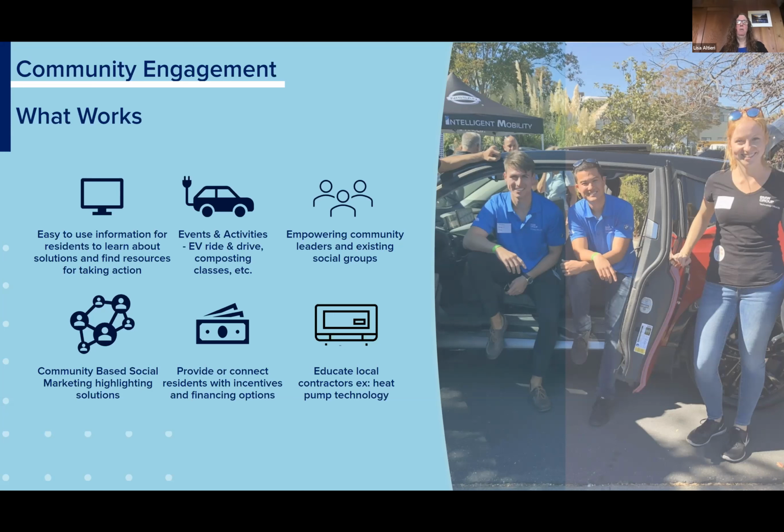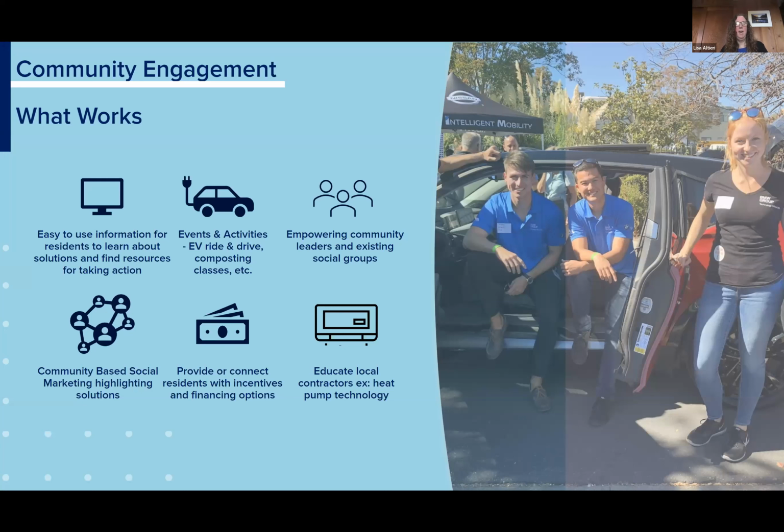A place, a way for residents to find easy to follow and use information to learn about solutions and find resources for taking action. Events and activities like EV ride and drive, composting classes, etc. And then the model that we really employ a lot, which is empowering community leaders and existing social groups, leveraging the amazing leaders in your community across different social groups and networks to come together and learn about solutions and take action together.